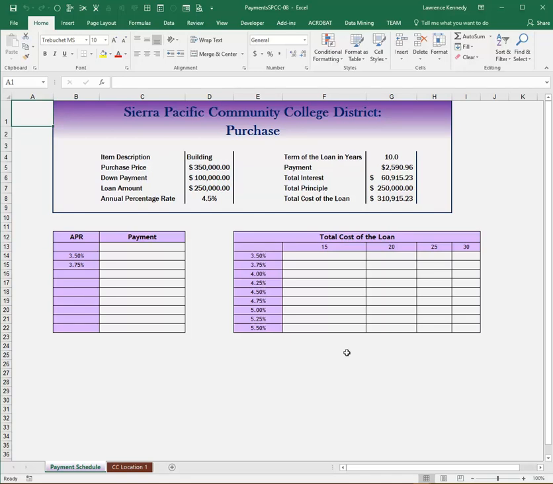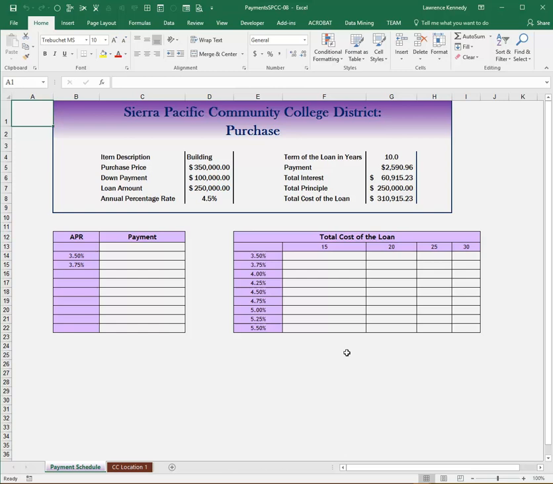This video demonstrates how to create scenarios, one variable data tables, two variable data tables, pivot tables, how to edit the value field settings, create pivot charts, how to insert a slicer, add calculated fields, and then it wraps up with some formatting strategies. That is, you format your pivot table, your pivot chart, the slicer, and refresh your pivot table.